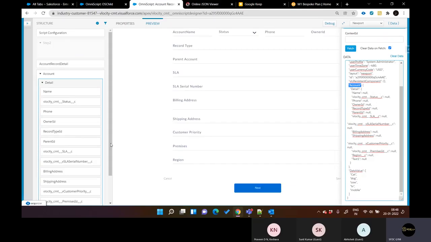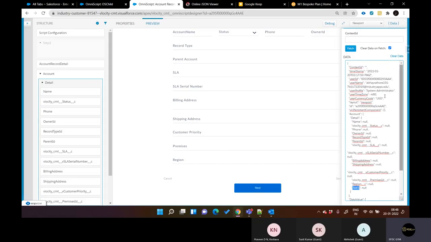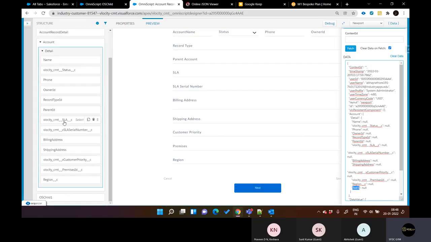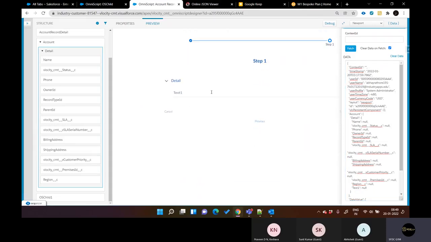So see, if you are maintaining one field which you don't want to display into the UI, since this text one is a part of an Omni script, that means it is outside this step one, right? So when you do the actual next, you will then see this particular field.